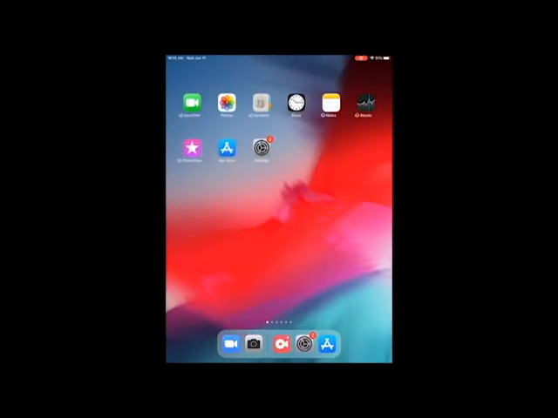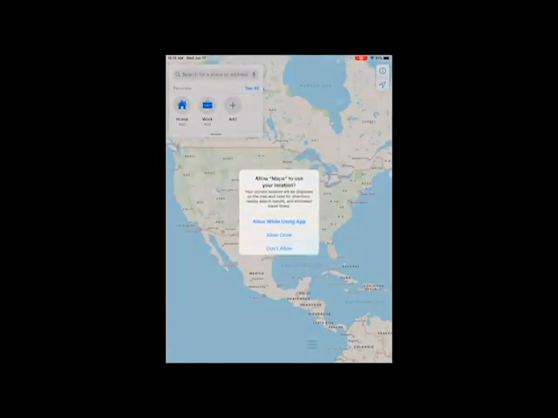Okay, I'm going to close settings and I'm just going to look at a couple of apps here. So I just recently installed the Maps app, and when I open it for the first time, you're going to get a prompt. Basically, are you going to allow Maps to track your location? And if you're using Maps for GPS, you're going to want that option definitely to be on, at least while using the app. Otherwise, you're not going to be able to use your device as a GPS.